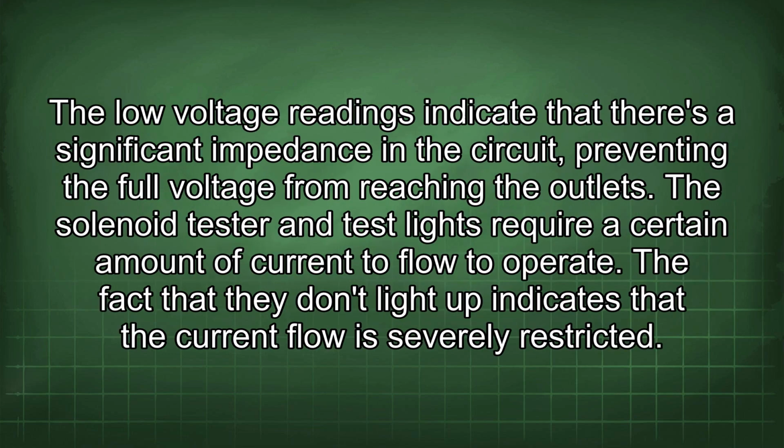The low voltage readings indicate that there's a significant impedance in the circuit, preventing the full voltage from reaching the outlets. The solenoid tester and test lights require a certain amount of current to flow to operate. The fact that they don't light up indicates that the current flow is severely restricted.